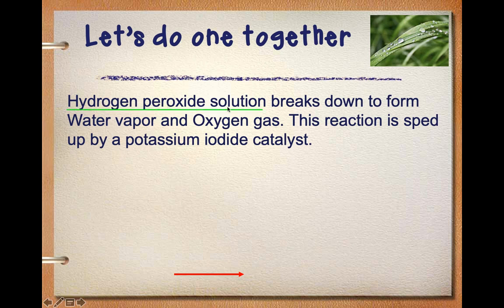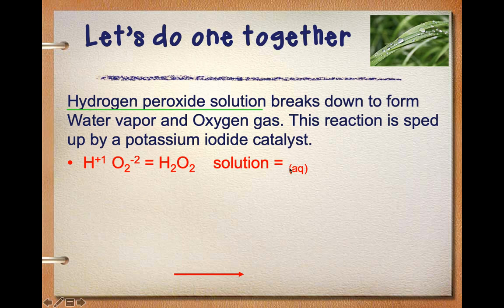Hydrogen peroxide solution. All right, hydrogen is an element. It's bonding to something, so we do not worry about it being diatomic because it's in a compound. So hydrogen has a +1 charge. Peroxide is on your ion guide sheet. The symbol is O2, and it has a -2 charge. So we got to do some chemistry math. We take this times 2 because I have to give away 2 electrons to make that -2. So 2 H's, and then I don't change this formula because I didn't change anything about it. So H2O2, hydrogen peroxide.